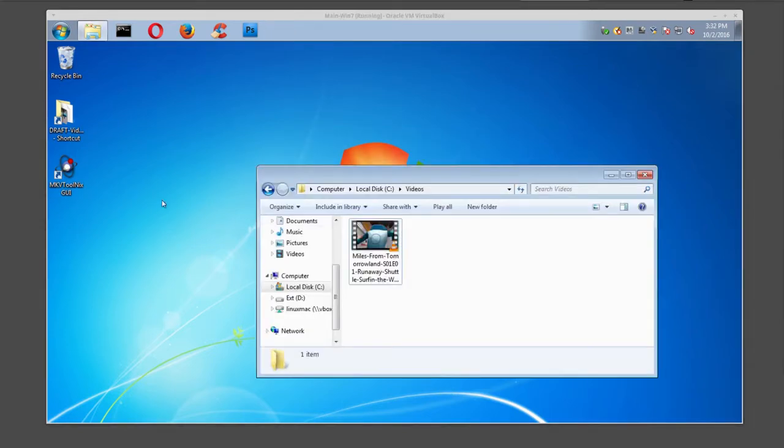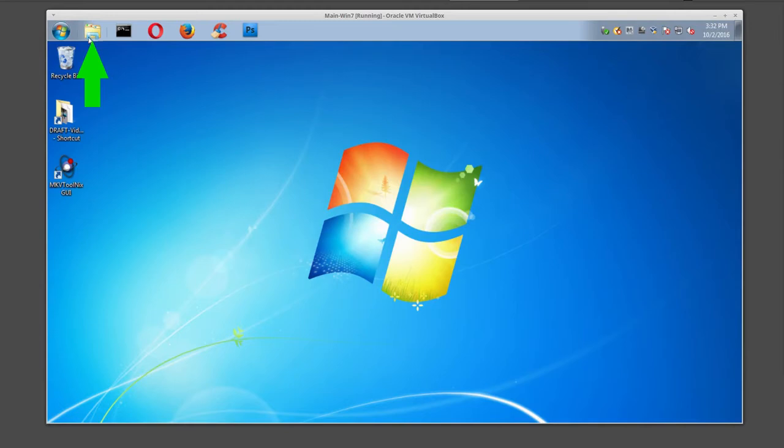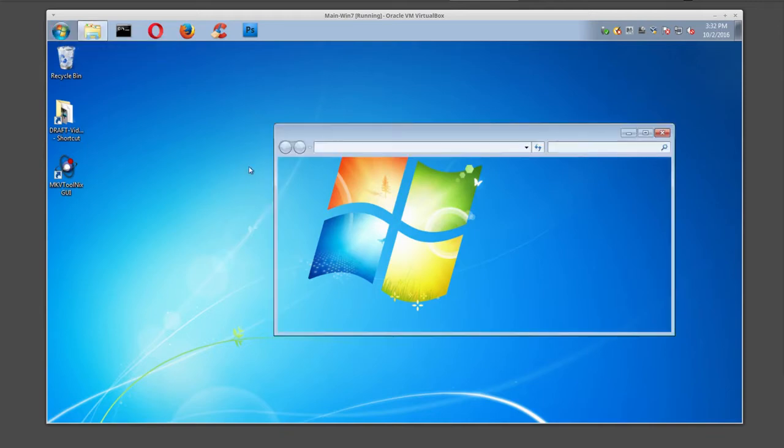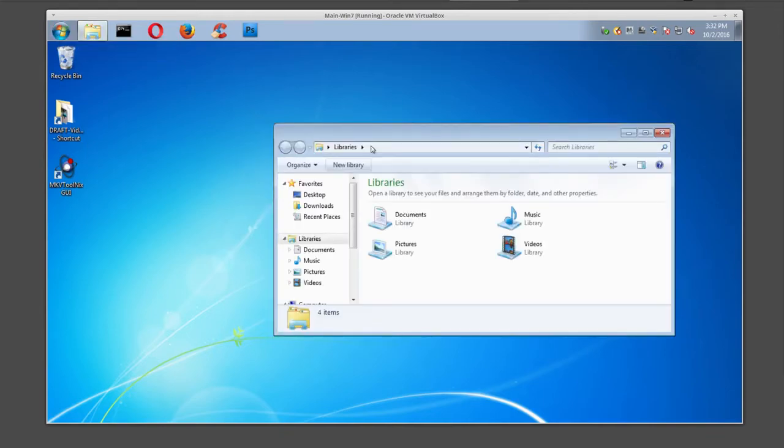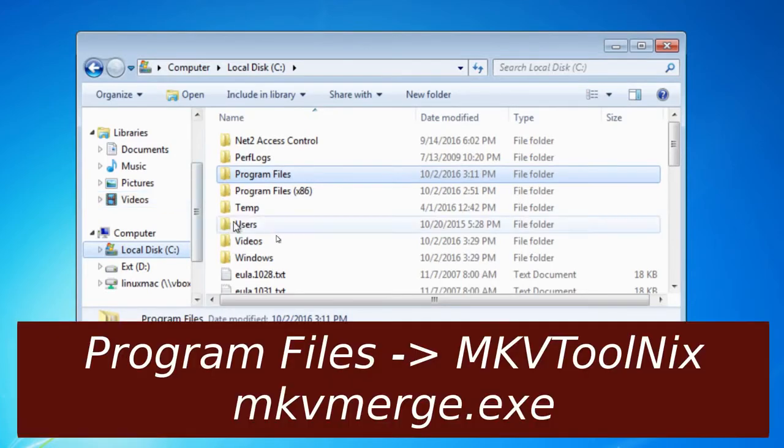Okay, so once that installs, then what we're gonna do is a couple things. One is if you don't have your Windows Explorer open, let me close it so I'll open it again. You either click on this folder here, or you could always right click on start and go under open Windows Explorer. That's another shortcut you could use.